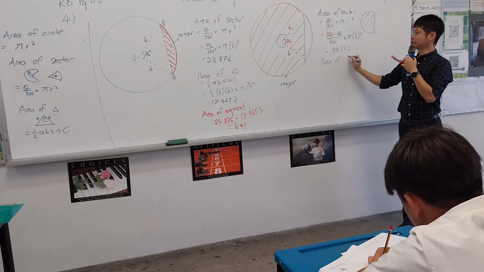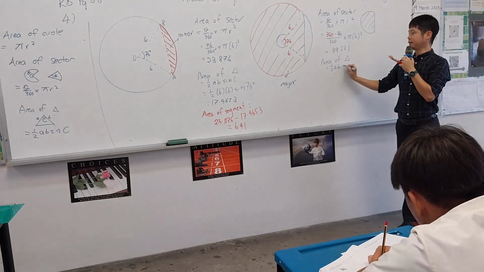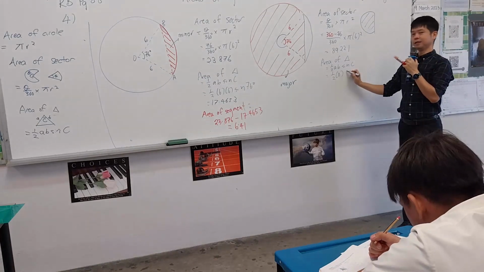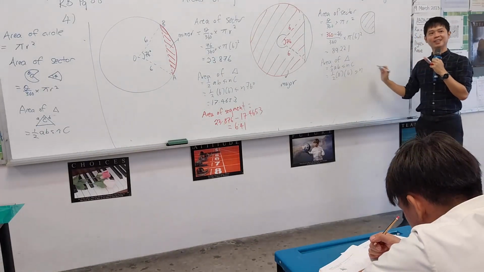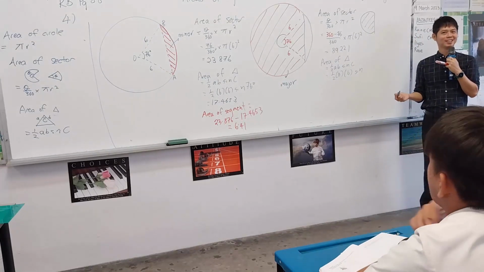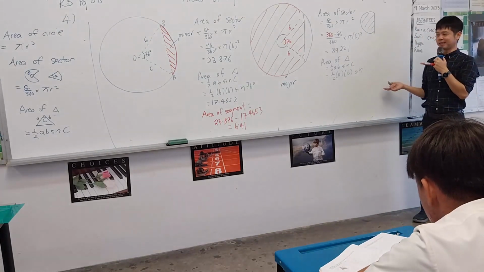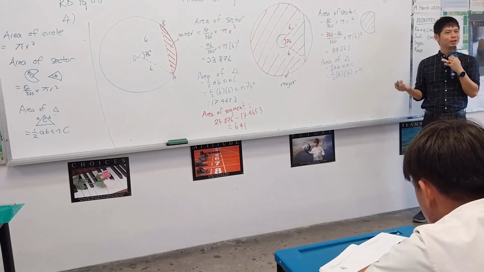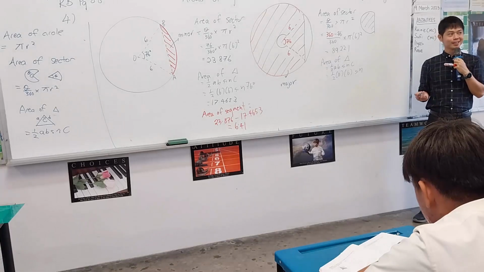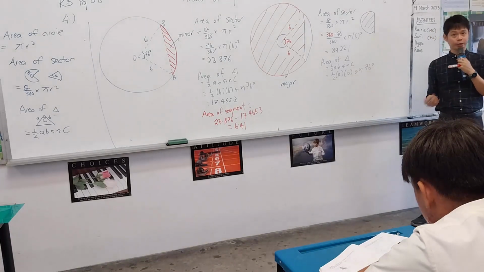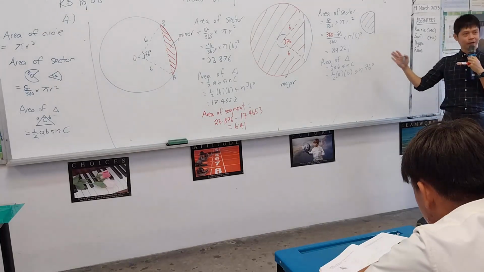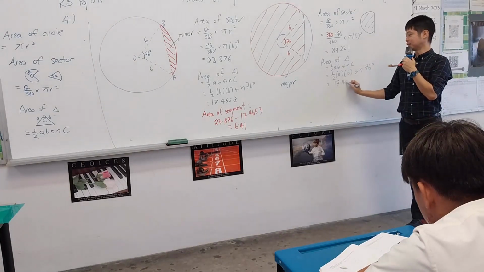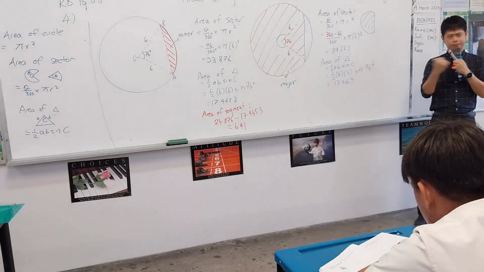After I find the area of the sector, what do I find next? I will find the area of the triangle, half AB sine C. What is A? Be careful. B? What angle am I using? Do I use 76 or do I use 284? The triangle, what is the angle of the triangle? It's still 76 there, so this one, no change. Which is why I will use blue throughout when there are no changes. So I know the answer is 17.4653.